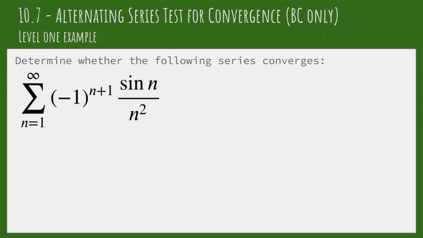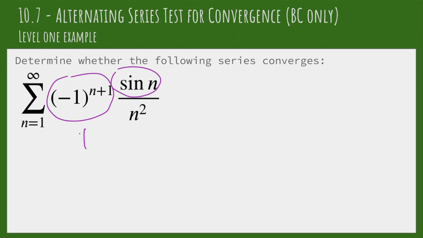Okay, this last one here is kind of a tricky one. It looks like it's an alternating series. However, that -1 to the n plus 1, that's that key indicator that we're looking for an alternating series. However, sine of n is sometimes going to be positive and it's sometimes going to be negative. And the oscillating nature of sine makes it seem like, well, that might make it an alternating series, but it's not going to be regular.